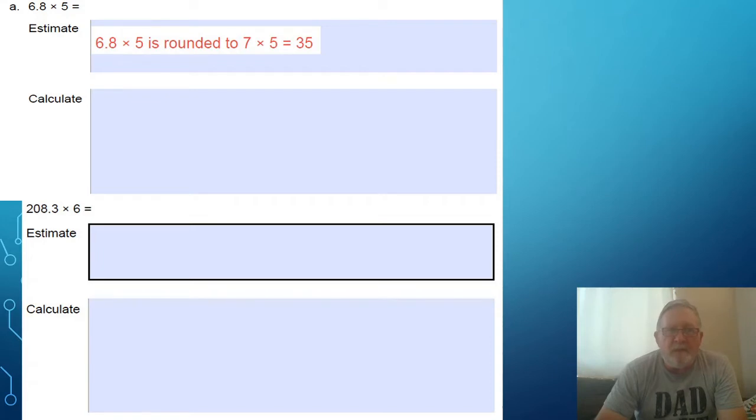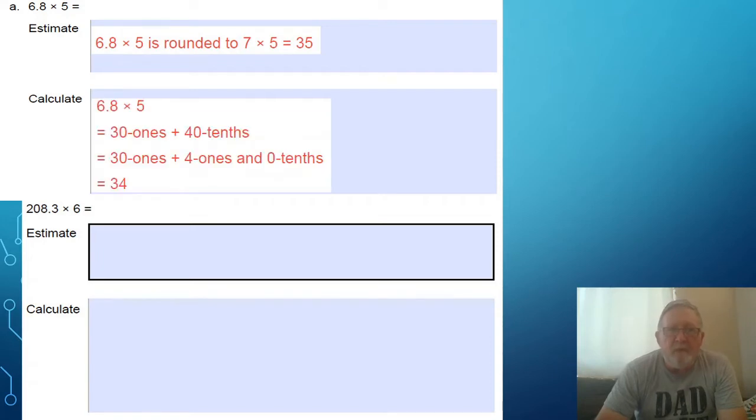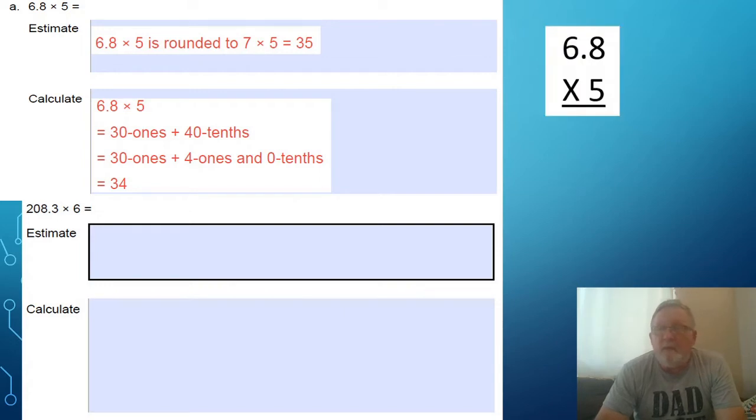Alright, so if we're calculating, I will have to multiply the 5 by the 6, which gives me 30 ones. 5 times 8, 8 tenths, that is 40 tenths. I then regroup my 40 tenths as 4 ones and no tenths left over. So putting my ones together, 30 ones and another 4 ones is 34 ones. Now I think I'd rather have you work it out with the vertical algorithm. So over here we can see the vertical algorithm.